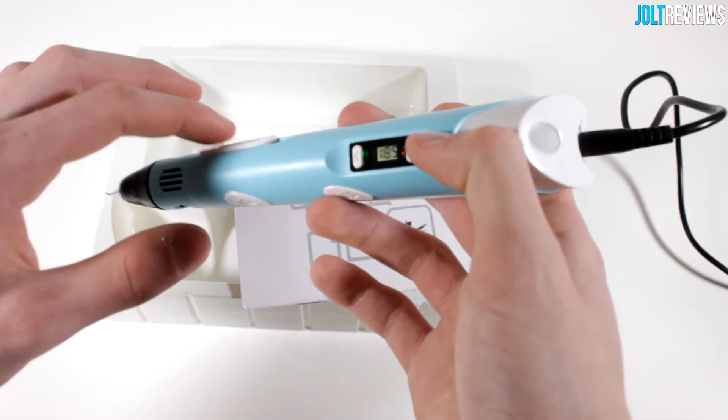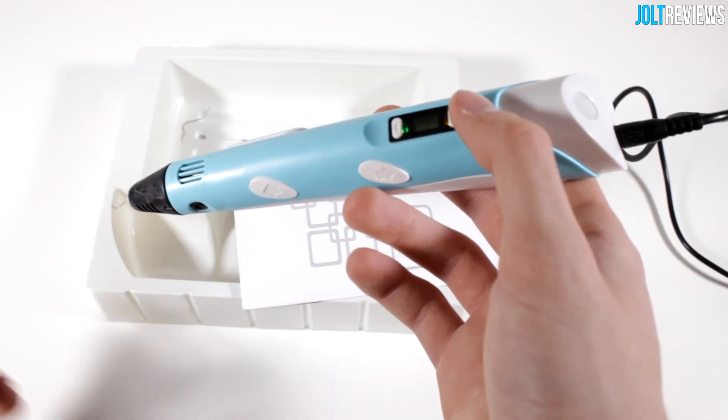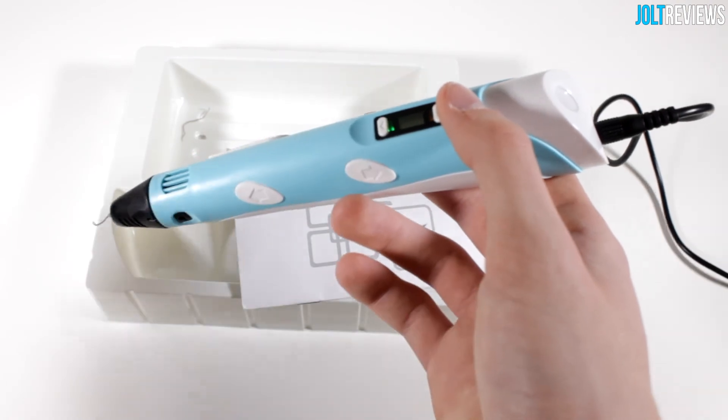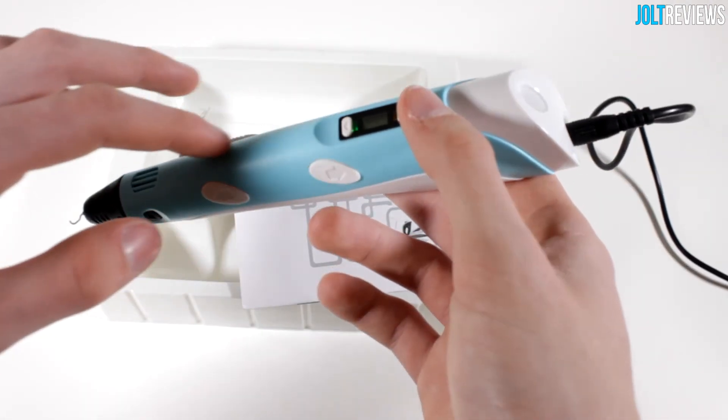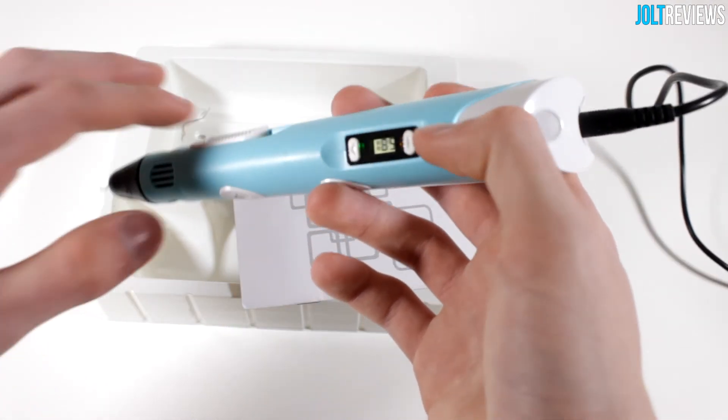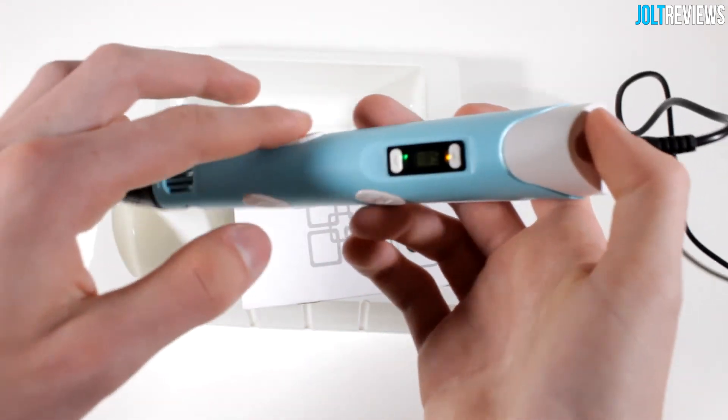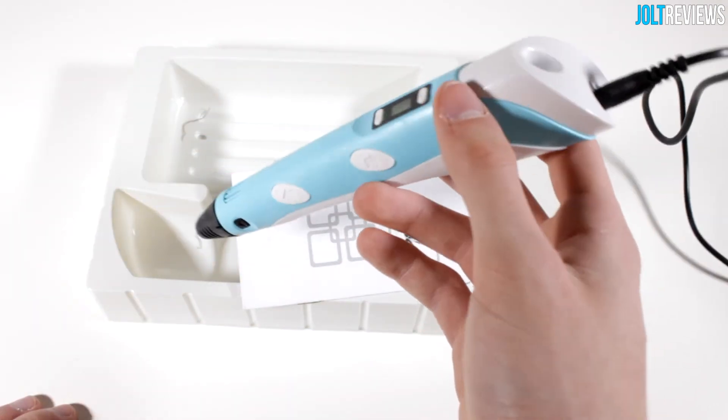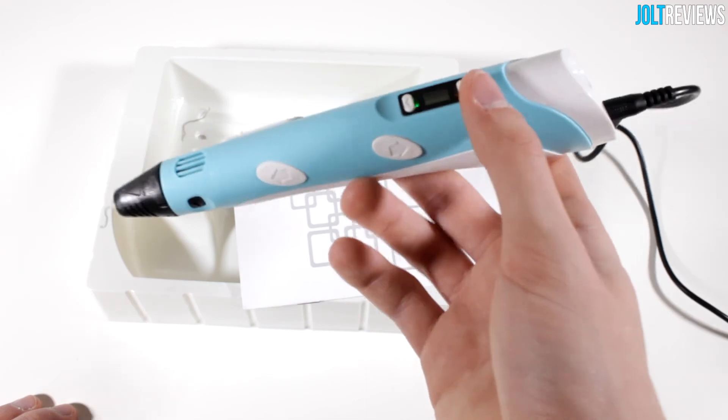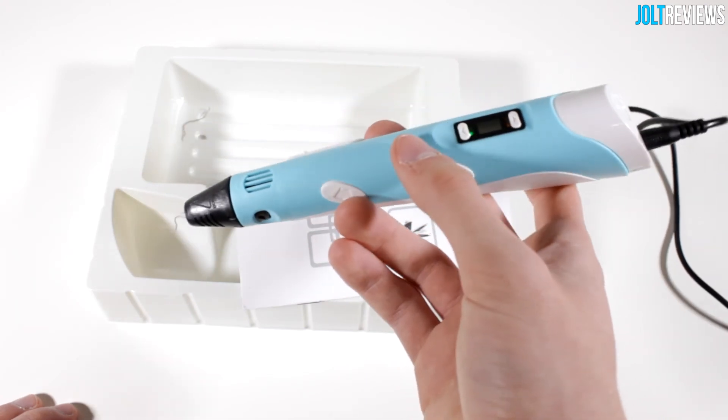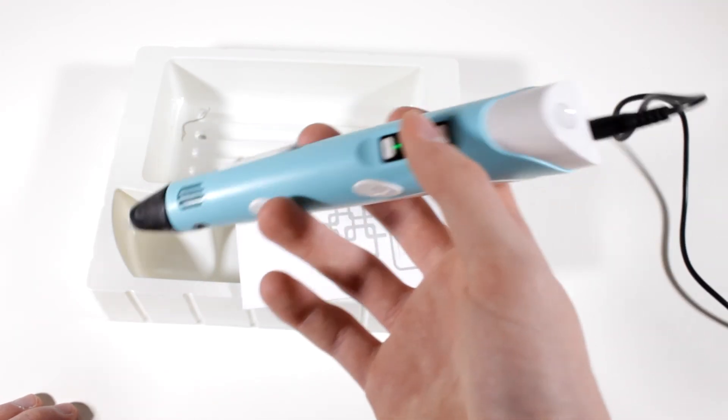The speed at which the material comes out is a little slow for like drawing things, because it dries really really quickly after coming out of the pen. So I feel like the rate at which the material comes out of the pen is a little bit slow. But it is nice because we can adjust the speed - we can make it slower, faster, depending on our needs. The pen itself is not bad at all. It's pretty easy to use, pretty intuitive, and you are able to actually draw things in 3D theoretically if you are artistically talented.